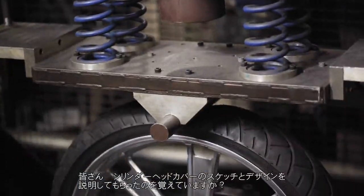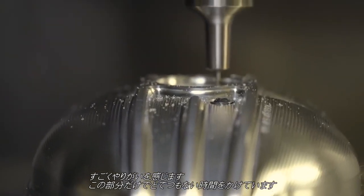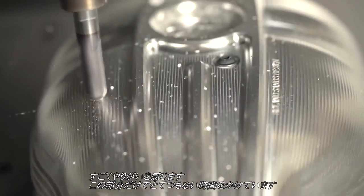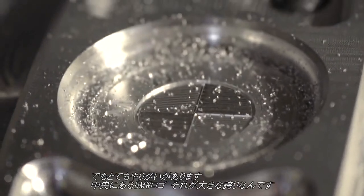So you guys remember when Guy walked us through all the sketches and designs of the valve covers? Well, now we're at the place that actually makes them. Check it out. It's a really rewarding feeling because we probably have hundreds of hours to get to this particular spot. Right. And we're not even done yet. Right. So after this, we'll make some more, but it's a very, very rewarding experience. Yeah, sure. Man, that BMW logo is right in the center and so much pride behind it. It's cool. It looks great, man. Yeah. It's feeling really good.